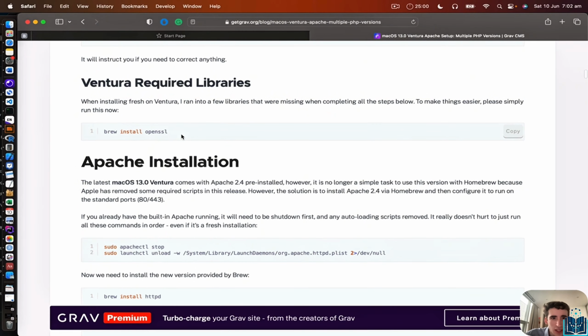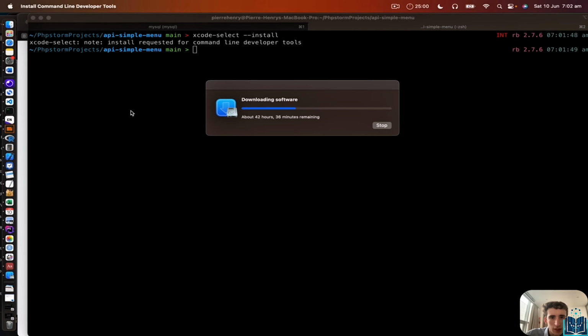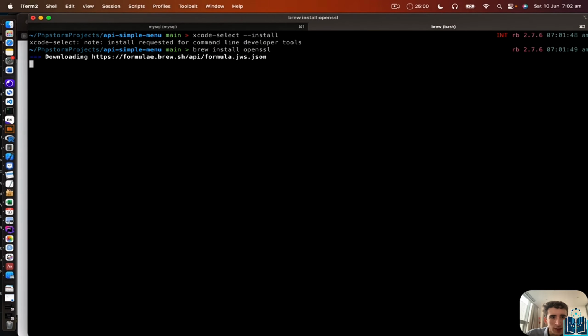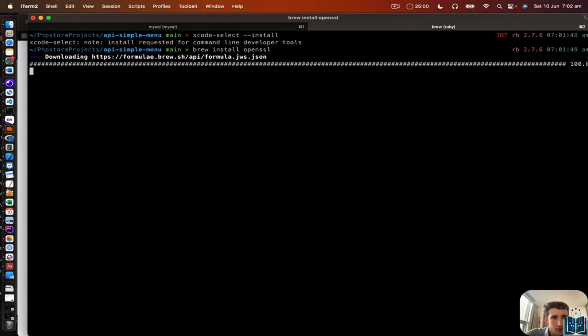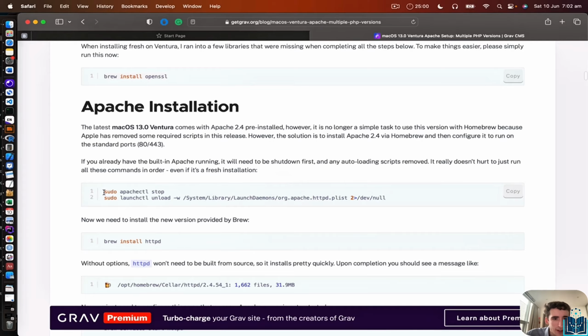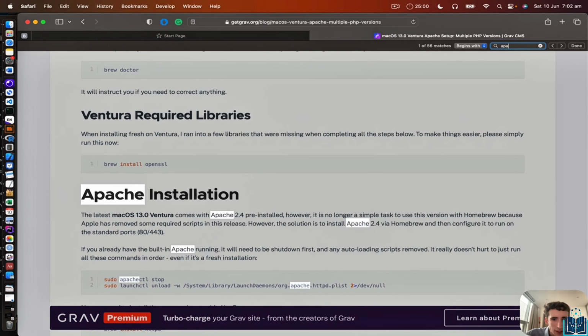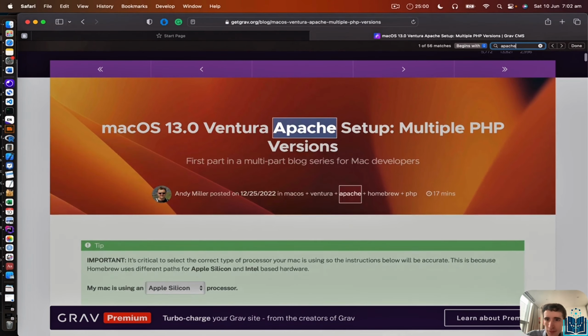OpenSSL. This one might be needed later on. So let's already do this. OpenSSL, and then we have for Apache.